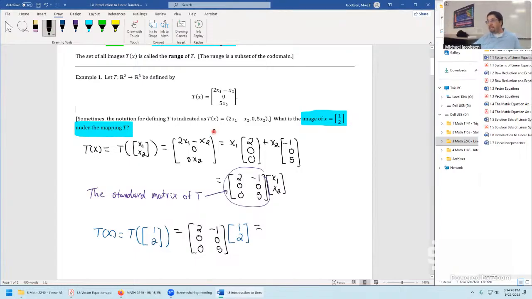It turns out our transformation is just what we've done all before in section, I believe that was 1.4, taking a matrix times a vector. First thing we probably want to check is, can we do it? It's size 3 by 2 here. This is size 2 by 1. The inner dimensions match. The number of columns is the same as the number of entries. So yeah, we can multiply this out.